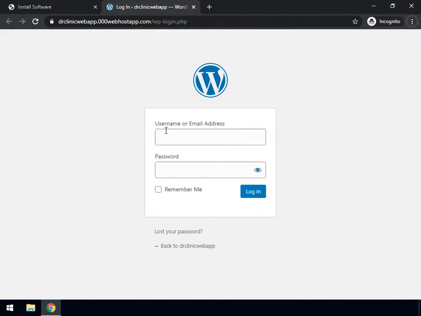So here at the top you can see it's the name for your website, which is then followed by 000webhostapp.com. And now let's go ahead and provide the credentials that we had set up earlier. So if you remember, it was admin. And now next here you need to provide the password. So I'll enter mine, you enter yours that you had previously set up while installing WordPress on this platform. So here you can see I have entered the username and the password for my admin dashboard panel.